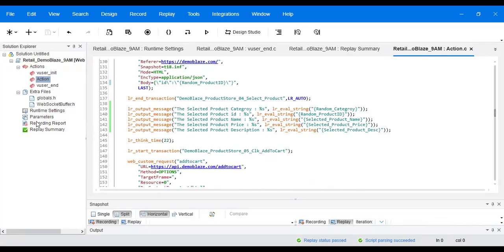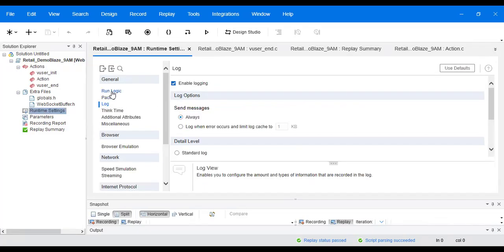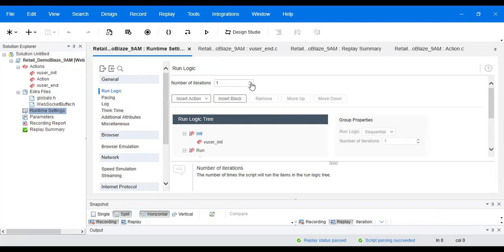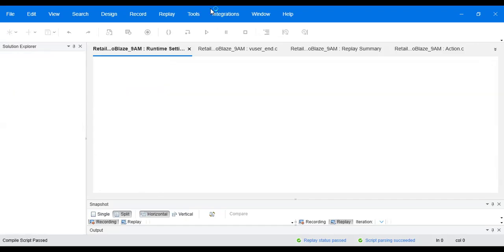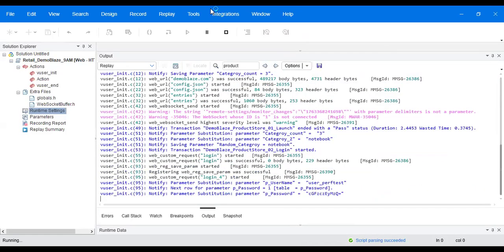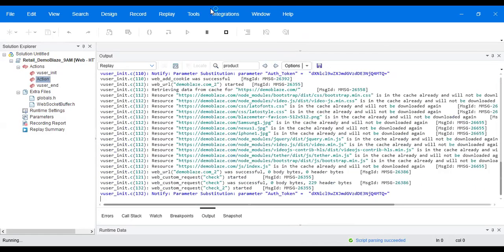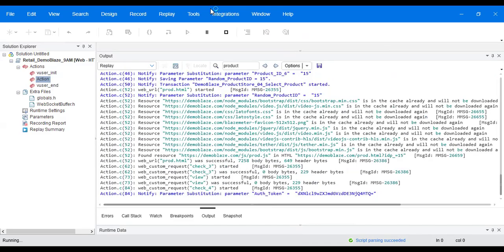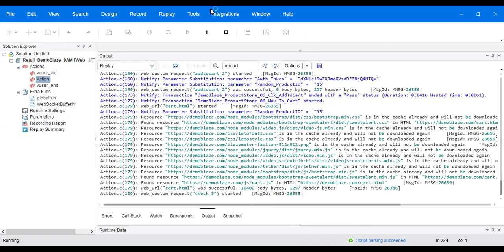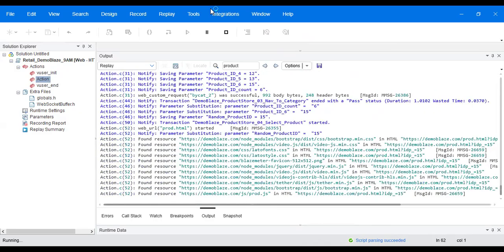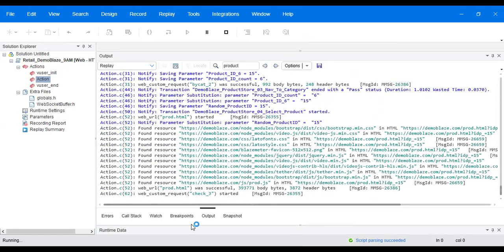So if I run for multiple iterations, 4 iterations I'm running. So if you observe, it is a runtime data.